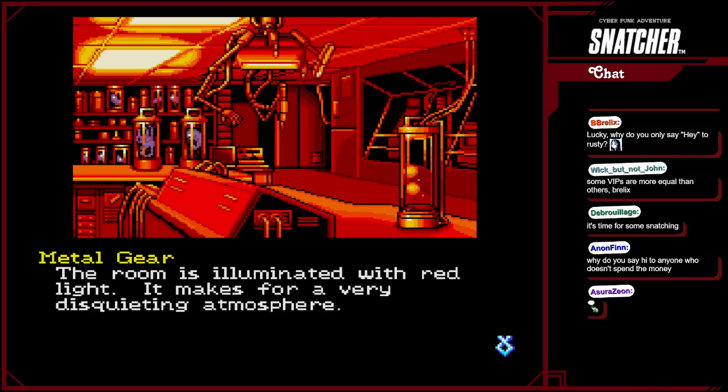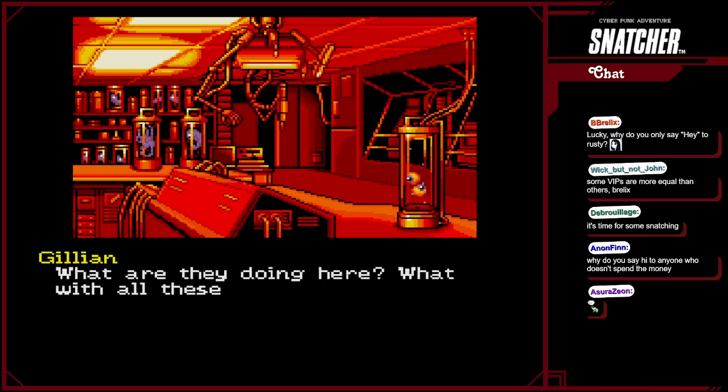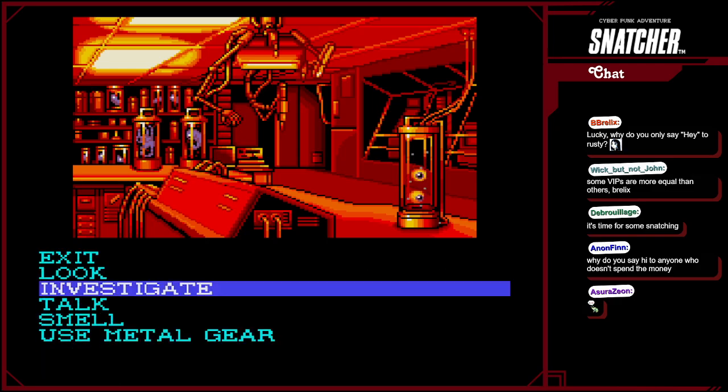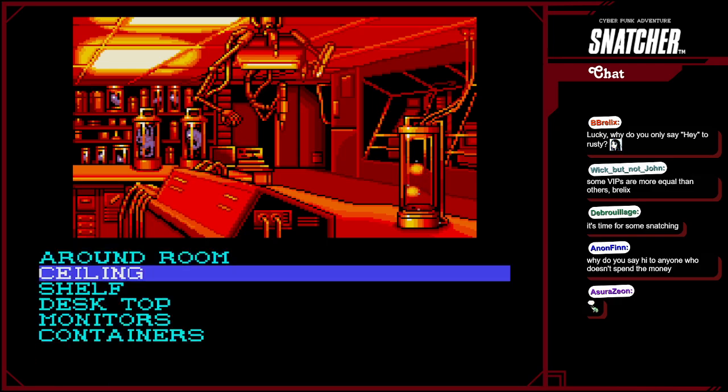The room is illuminated with red light. It makes for a very disquieting atmosphere. What are they doing here? What's with all the samples? This looks like a lot more than a place to treat skin cancer. Are they making Snatchers here?